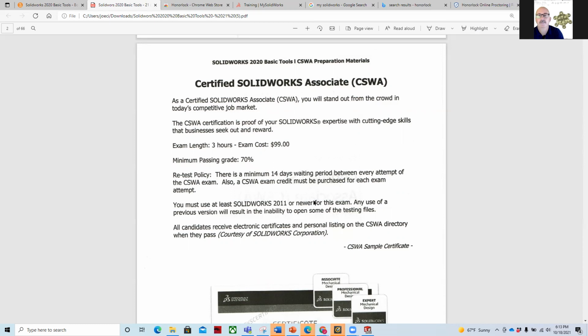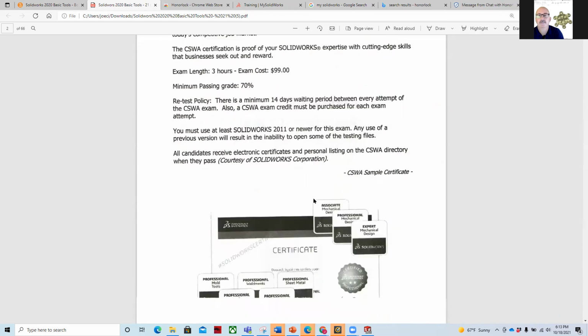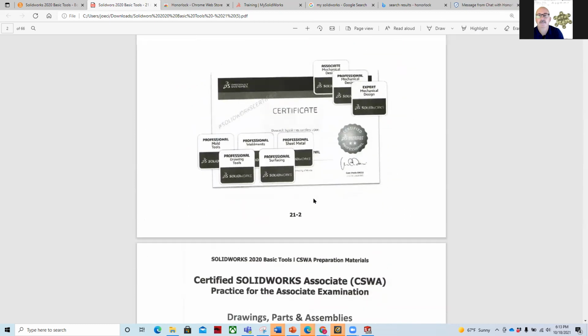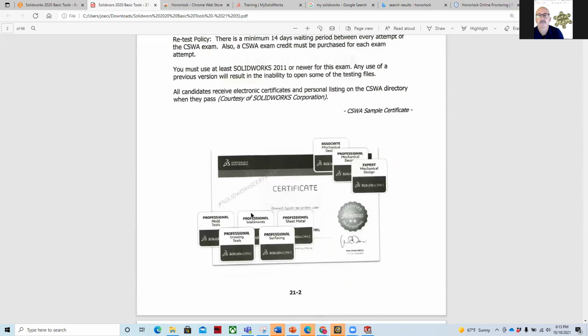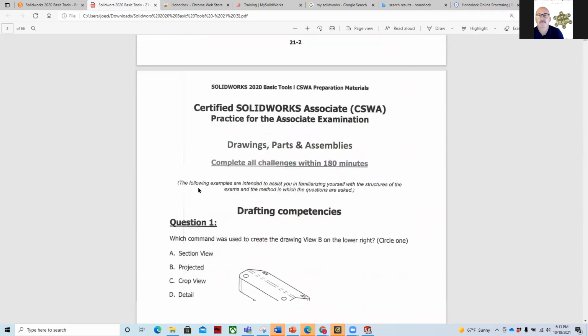So as you're starting to work towards it, you might be like, hey, I have a pretty good idea of how this is working, but you can get these different credentials and you'll also get a certificate from SolidWorks for each of the different areas. I recommend the CSWA and then the additive manufacturing.